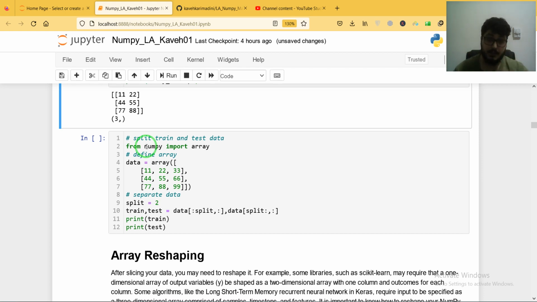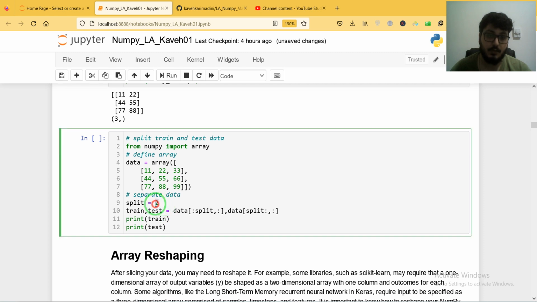What you can do is slice the array. We just put the split to 2, and it will go all the rows until the second, which means this row and this row, 44 and 11.